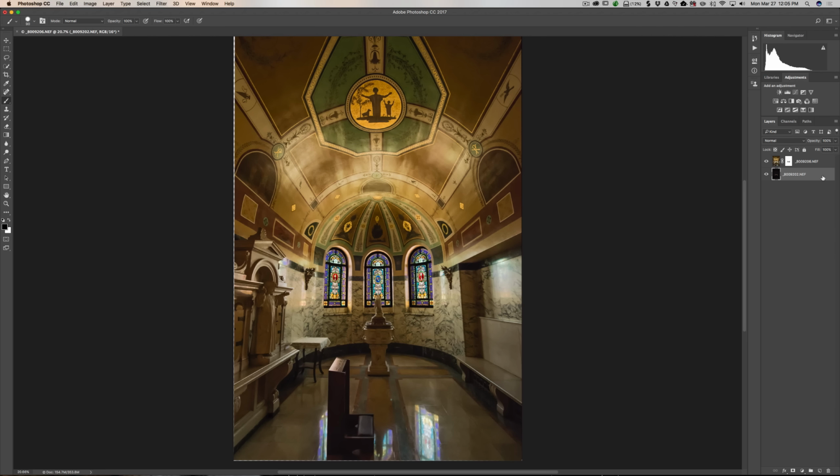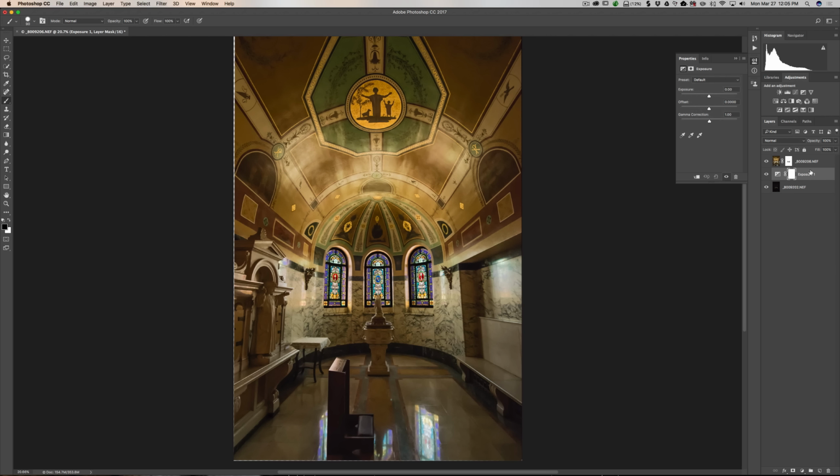And I'm going to get an adjustment layer. Now remember, I'm in the photography workspace. You click right here, and I'm in the photography workspace. So if your Photoshop doesn't look like mine, you may want to change your workspace to photography. And I'm just going to get an exposure adjustment layer. And when I click there, you'll see right above that lower layer that had the properly exposed windows, I now have an exposure adjustment layer.